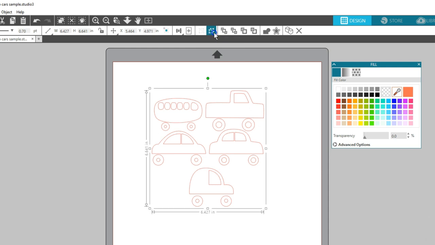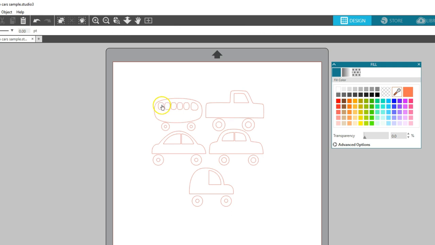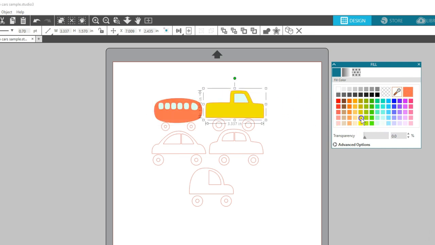When I click Ungroup with this car set, I immediately get a lot of selection boxes, one for each individual shape in this set. That's great because now I can recolor, move, or even delete individual pieces. I can select several pieces at a time by dragging a selection box around them, or I can hold my Shift key while individually clicking shapes to select multiple pieces at the same time. If I select too many, I can hold Shift while clicking on a piece I want to deselect. I'll add fill colors to these windows and to the vehicles.